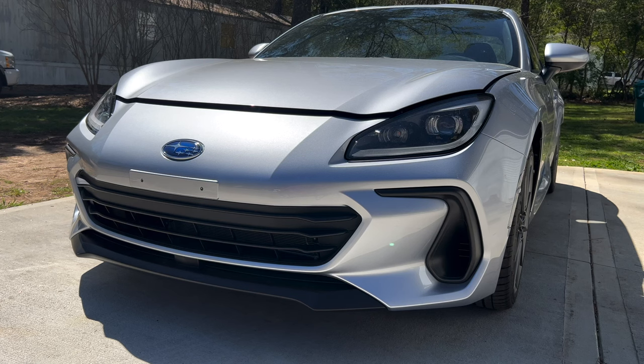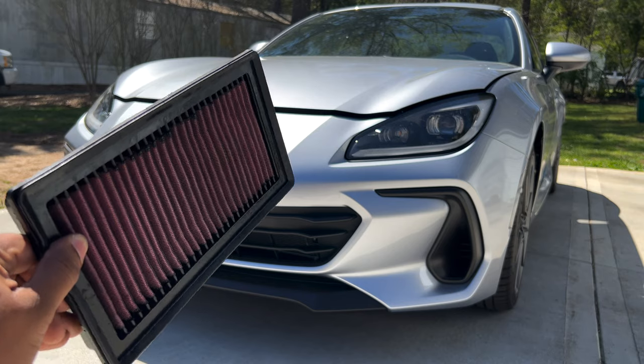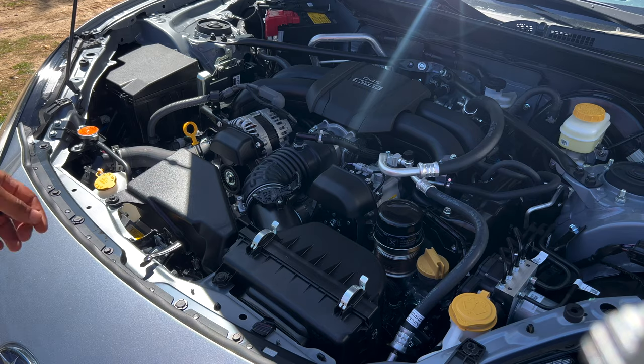So as I did mention before, I did have a 2013 Scion FRS, but for that car I wanted to update everything. So I did update the intake manifold and the intake itself to the new 2018 and newer BRZ and 86 intake. Therefore I had an older, or one of those updated, K&N air filters. I'm going to go ahead and install it because from what I know, they do kind of transfer over for the newer ones. So let's go ahead and install that.